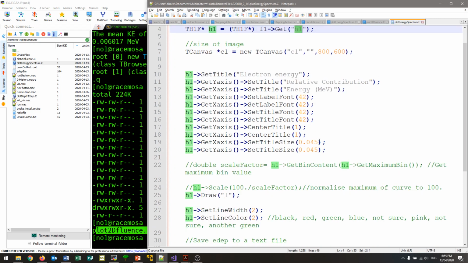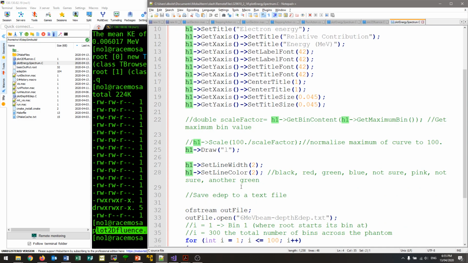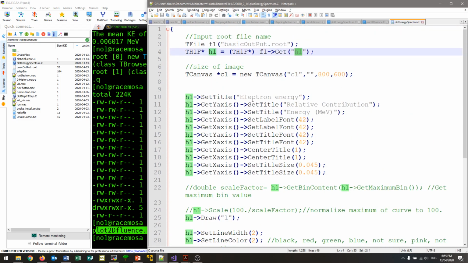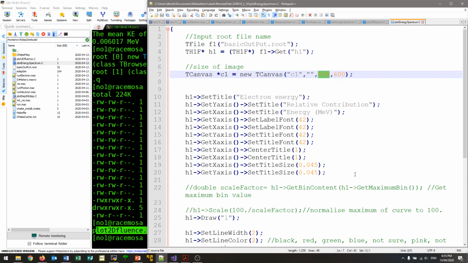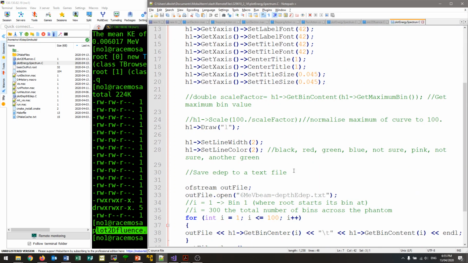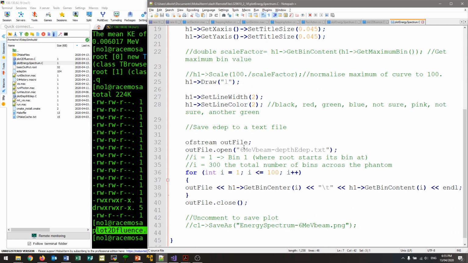And then I've got some plotting options here. If you want, you can save it, or by default it'll be displayed at a size of 800 by 600 pixels. And here are just some axis options, which you can edit. But probably the thing you most care about is these lines here, where we've got an ofstream out file.